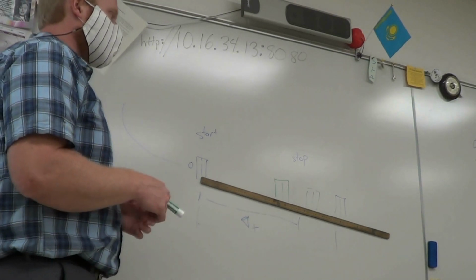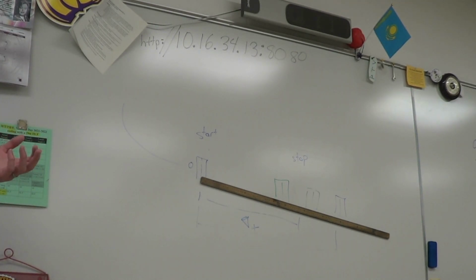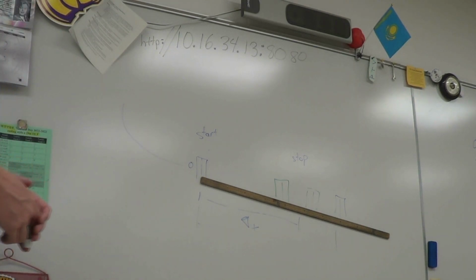The bad thing is you're going to do like 27 trials of rolling a ball down a ramp, which is pretty quick because you roll a ball and you roll a ball and you roll a ball. That means 27 velocity calculations. However, we can do what's called a calculated column, and it'll do a lot of those calculations for us. And then, just like with the fish tank, we can type an IP address in and you will get your data on your iPad. Same thing we can do with this lab data.